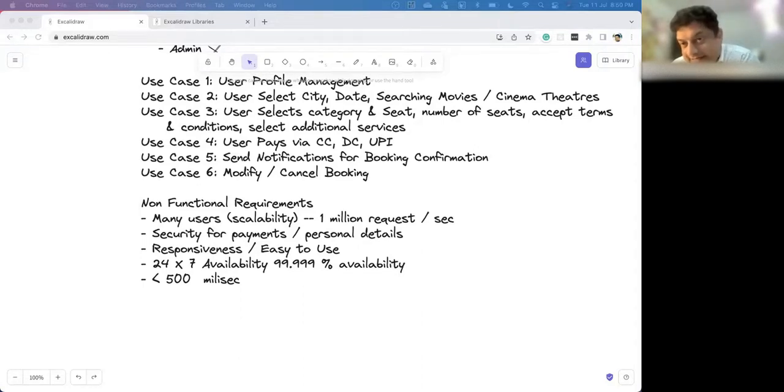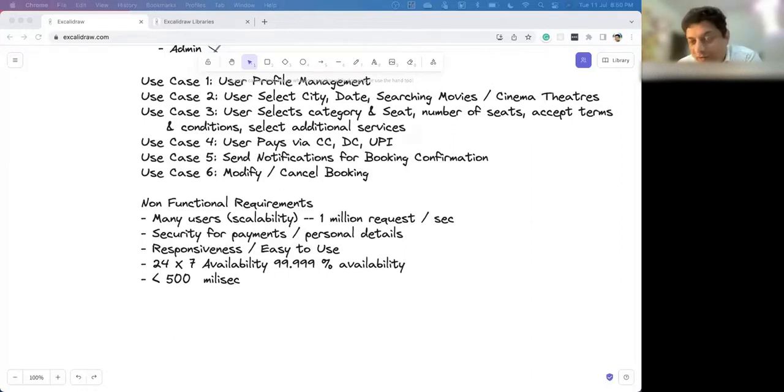We will discuss the relational database because here you have relationships. City has theaters. Theaters have halls. Halls are playing movies. In each hall, there are multiple categories of seats, and in the various categories of seats you have the possibility of booking.